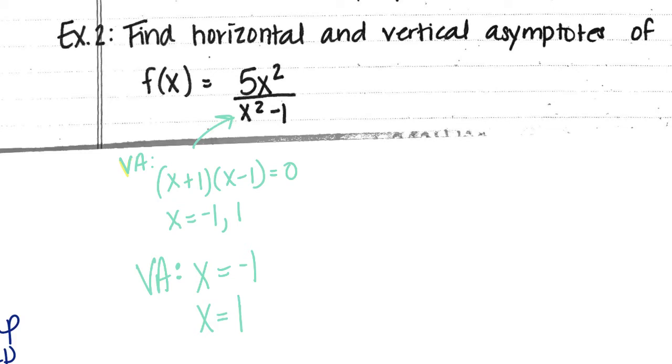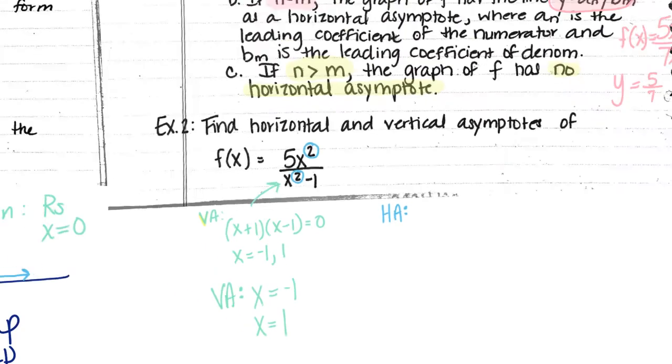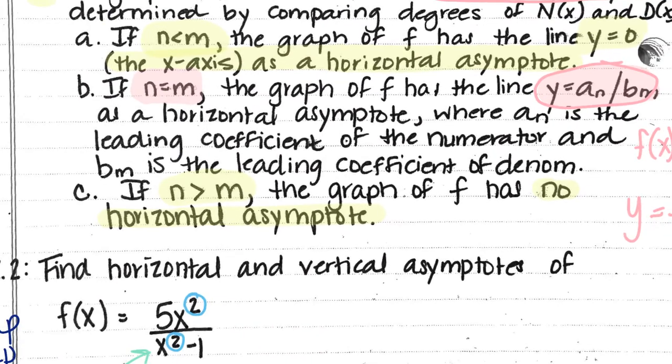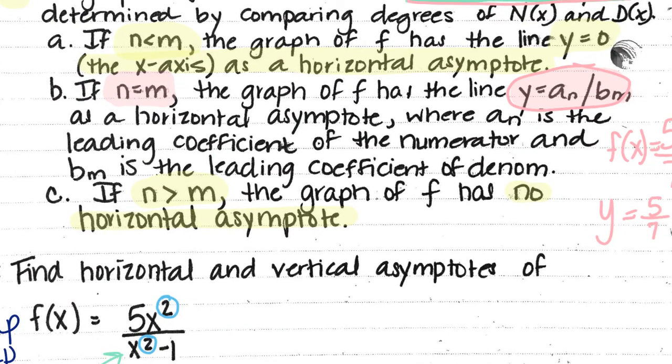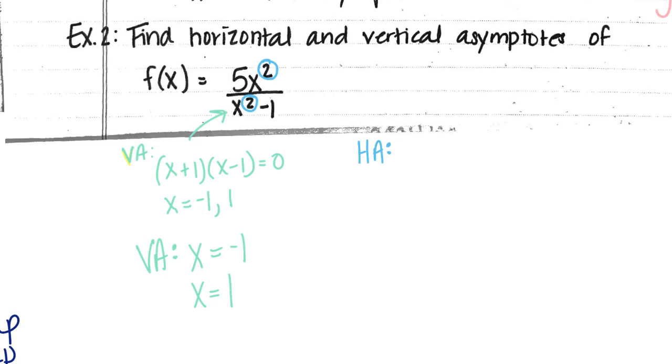For the horizontal asymptotes, we have to go back up to the rules. So I know that they're equal. I'm going to circle that right now because this is an x squared and this is an x squared. And it tells us in the rules if they're equal, notice that's the one in pink, then we are going to take those coefficients. Well, what is the coefficient of the numerator? Good, the coefficient is 5. What is the coefficient of the denominator? 1. So we know that the horizontal asymptote will be at y equals 5.